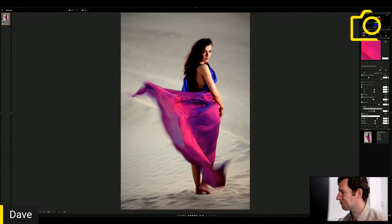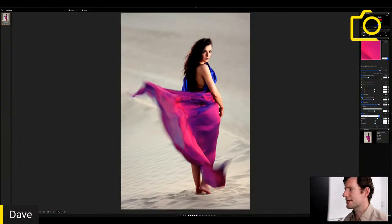Okay. So where were we? So let's get back into DPP here. When I turn this on, this gives me corner shading correction. So the corners of the image are now brightened up. Now you don't use this all the time. Use it sparingly. It's potentially good for landscapes, potentially good for portraits, but we know that images with slightly darker corners can sometimes look a little bit better. They kind of suck you in a bit more.